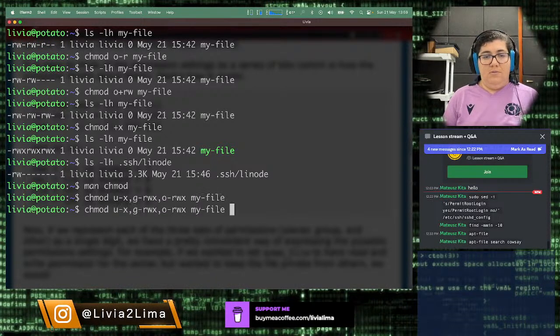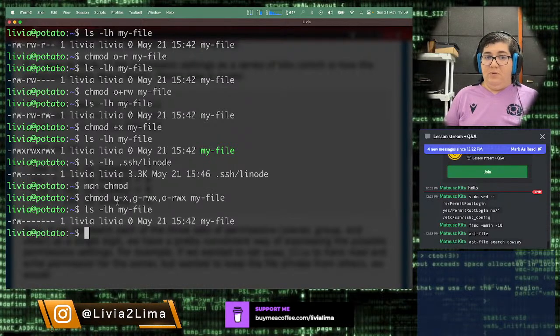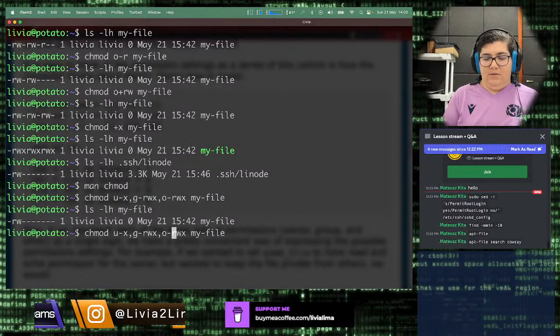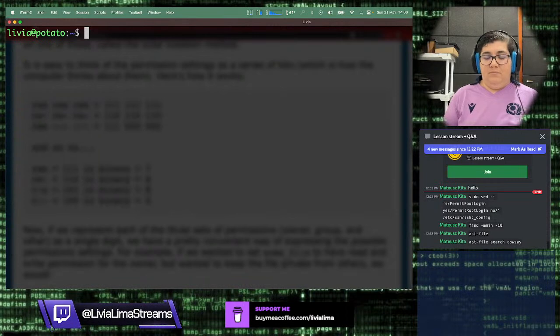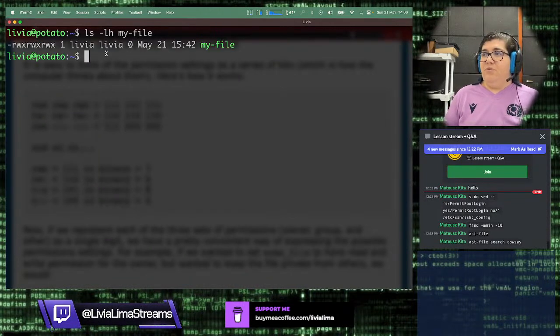So I got the same result, but you see the size of this? If I get this back, I'm just going to add all of it again. I'm going to revert the change. Okay, we got all permissions for everyone. Super open.